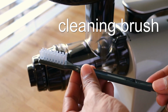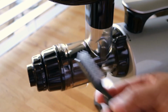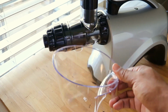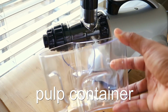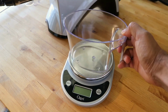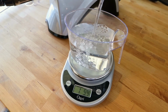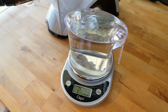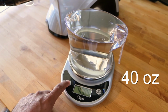It comes with a cleaning brush, which looks a lot like a regular toothbrush. This is the juice container, and a pulp container. I wanted to see how much liquid the juice container could hold. The juice container holds about 40 fluid ounces.